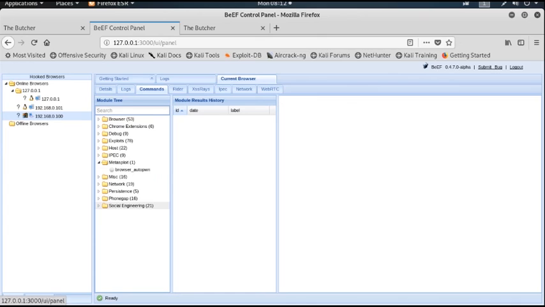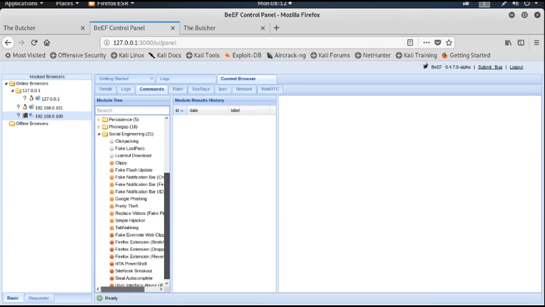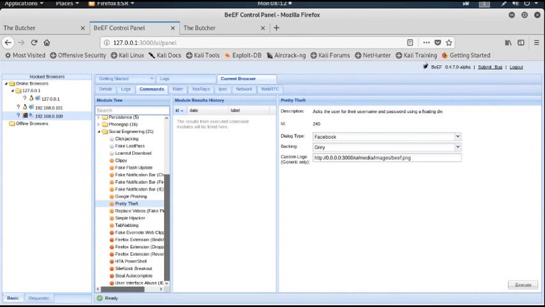I can show you some social engineering type of attack. Suppose we want to go pretty theft. We need to put the IP address of the attacker machine. That's 192.168.0.101. Now execute.